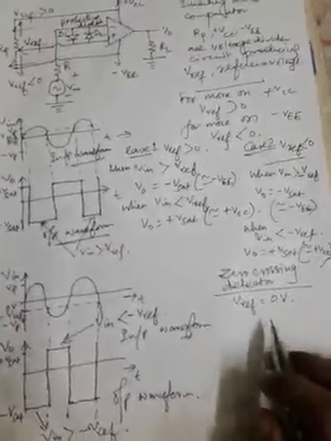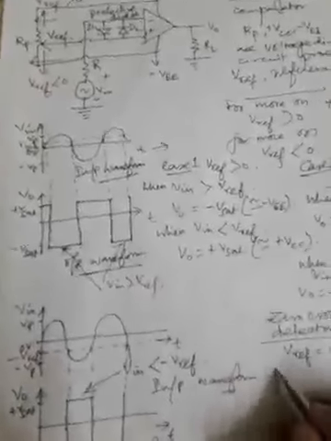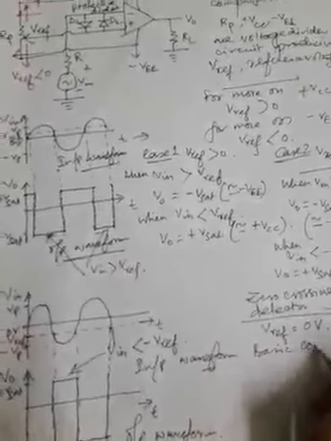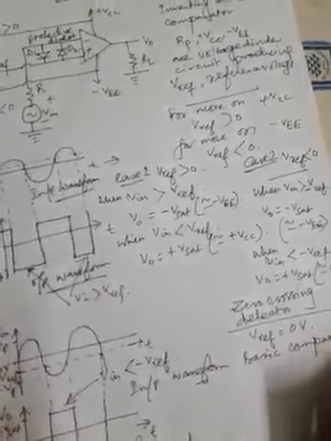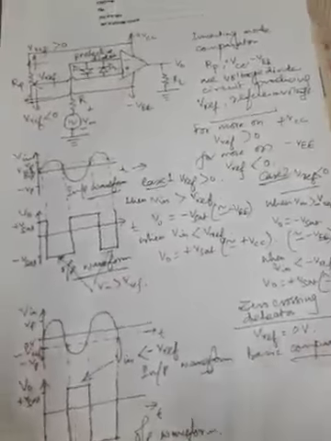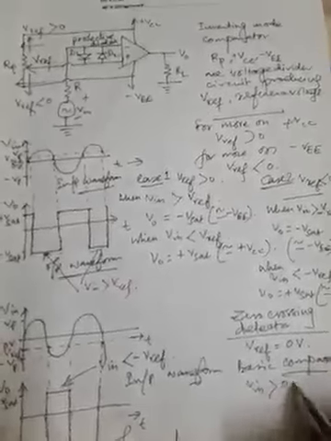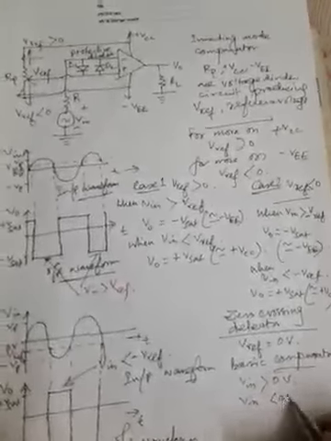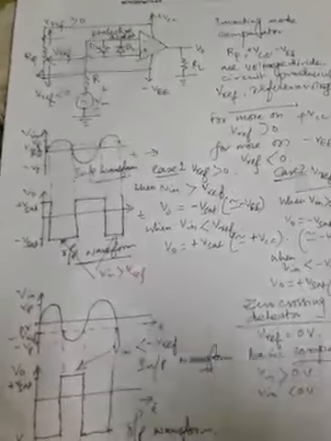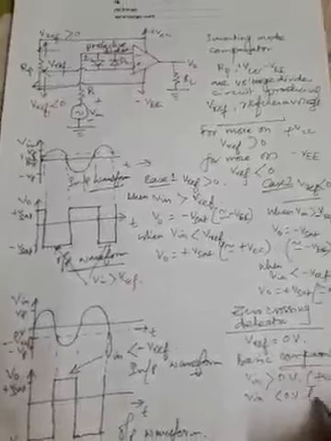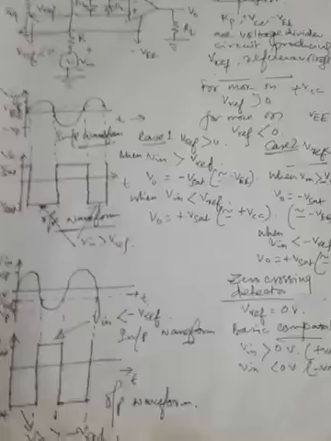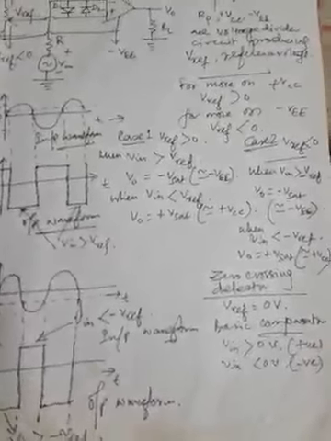So zero crossing detector is basically a basic comparator and nothing more than that. It is a basic comparator circuit where the reference voltage is set at 0 volt, and the comparison is done such that when Vin is greater than 0 volt or Vin is less than 0 volt, that means when Vin is crossing the 0 volt in the positive direction here and in the negative direction here, accordingly there is switching between plus Vsat and minus Vsat, that is, between positive saturation and negative saturation.